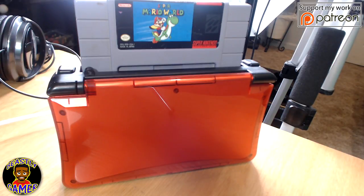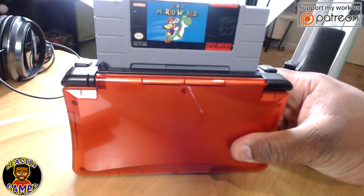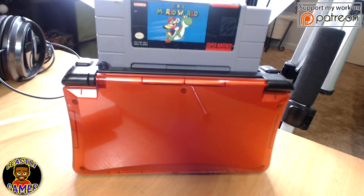Today I wanted to show you guys something really cool that I picked up while on vacation in Akron, Ohio. There's a store that I used to go to all the time when I lived there — it's called The Exchange. It used to be called The Record Exchange. There are over 40 locations in the northeast of the United States, but unfortunately there are none anywhere near Georgia so I never get to see any down here. Every time I go back home for vacation, me and my wife always go to The Exchange, and when we were up there around July 15th, I saw something really cool.